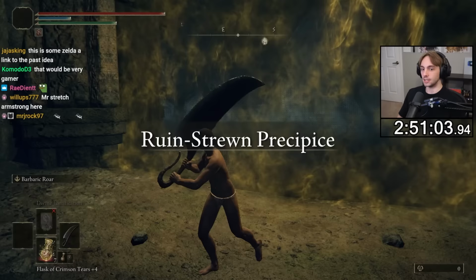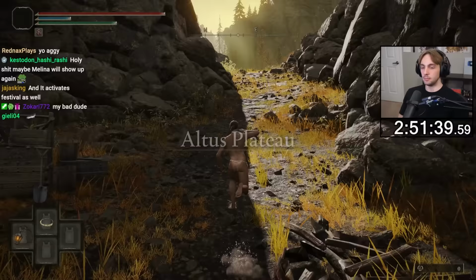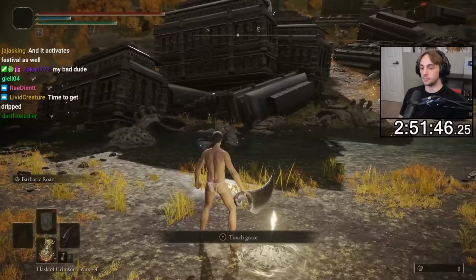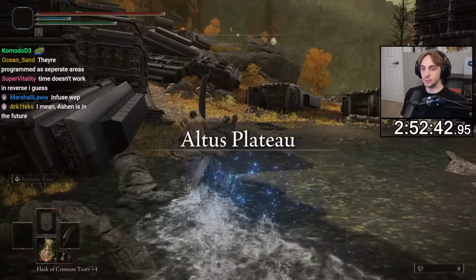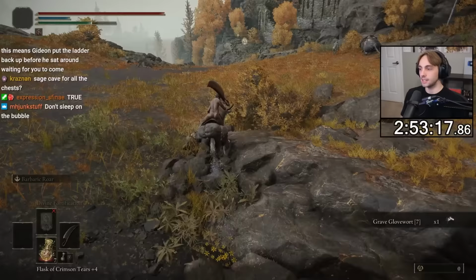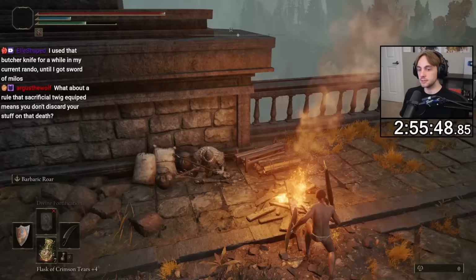This goes to post-Makar. Okay. But wait, this means we get to Altus. Yo, Altus access. That's massive. Oh, that's so many golden seeds and sacred tears and shops to check. Papa. All right, first, before we get too far ahead of ourselves, I want to test my theory. Okay, well, we tried. In that case, take me back to Altus. We'll finish the Gideon doors later. Canonically, this means Gideon put the ladder back up as he was sitting around waiting for us. Yep. All right, Merchant, have something good, please. Show me some smithing or somber one.